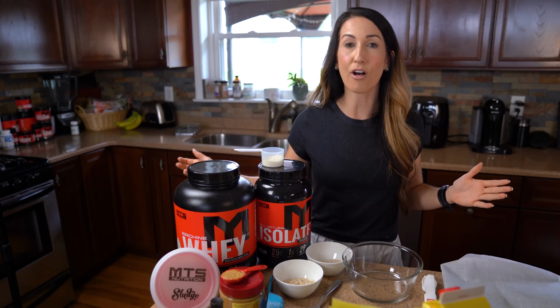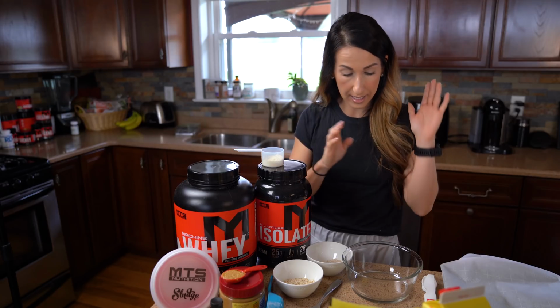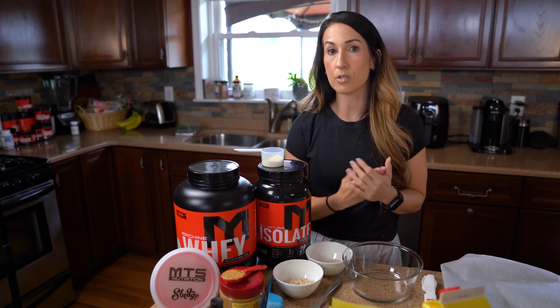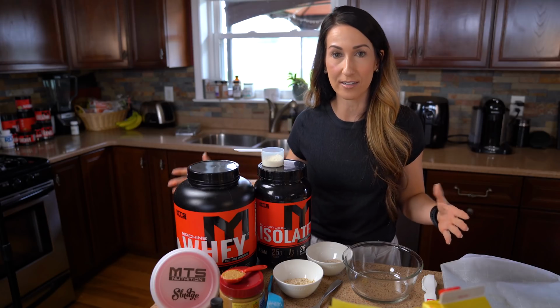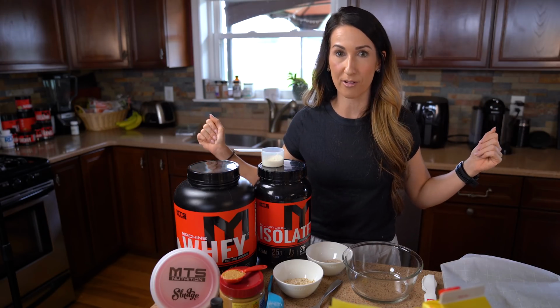So to get started, all you're gonna need to do is preheat your oven to 350 degrees and get your bowl ready that we're gonna mix everything in. Again, I love single serve recipes because it's one and done. You don't have to worry about, am I gonna eat the whole batch of everything that I shouldn't? You're just gonna have one perfect cookie that's gonna fit great into your macros.